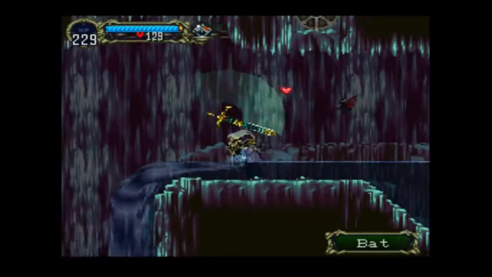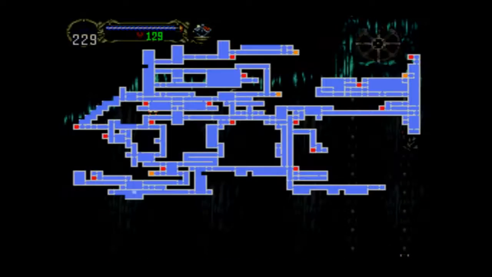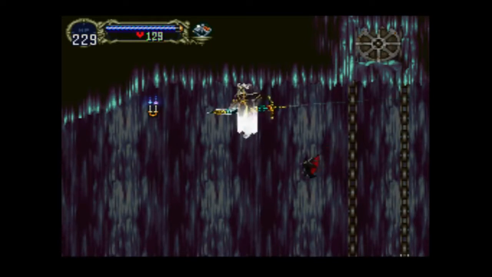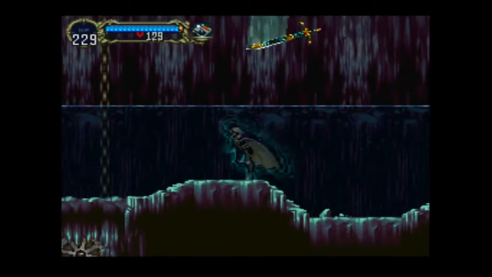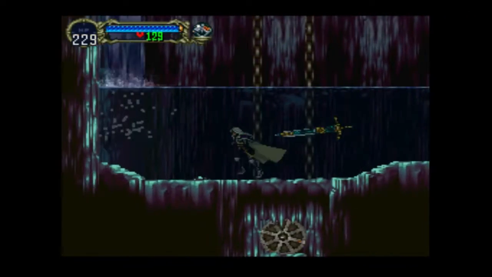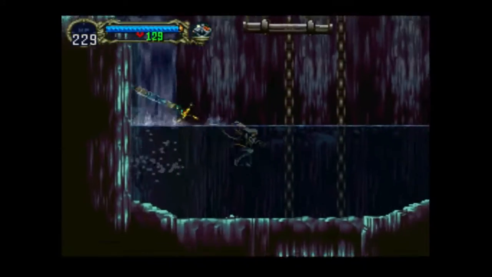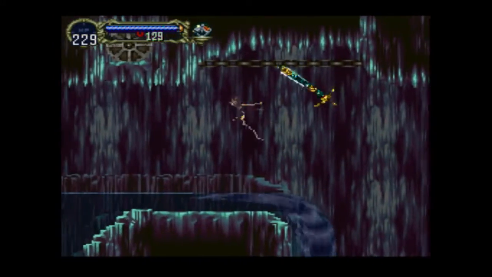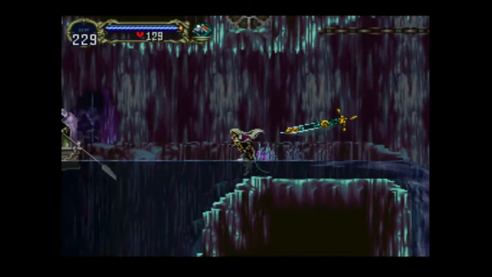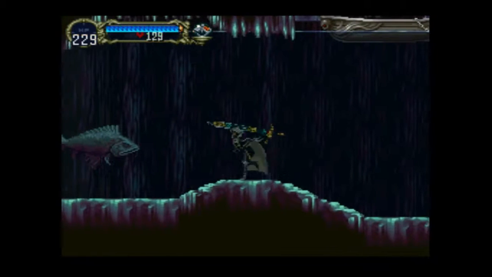Okay, so obviously, here we're going to turn into the bat. And good. Okay, drop down. Good. And then this way, of course, we can come through here. And good. No. So jump up out of the water. You have to be out of the water before you get into the bat mode, or you quite simply will not.